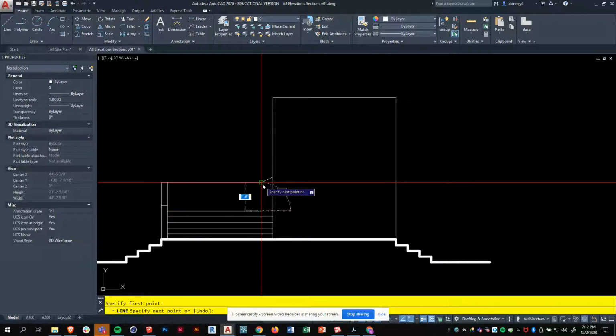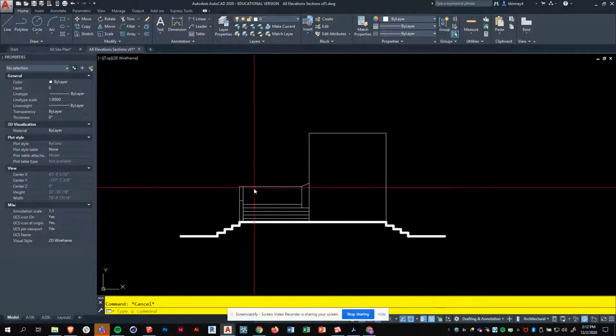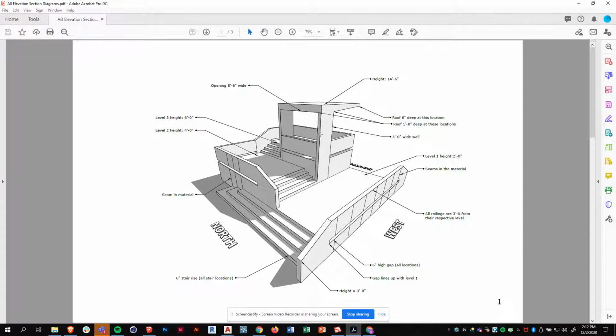In there, because I want that seam in there. So that's actually right here. This is done. This is drawn correctly. Now what we have to do is get in the rest of this information. Let's look at what we know. It's 6 inches here, angles down to 1 foot from the top here, and this wall's 3 feet wide.